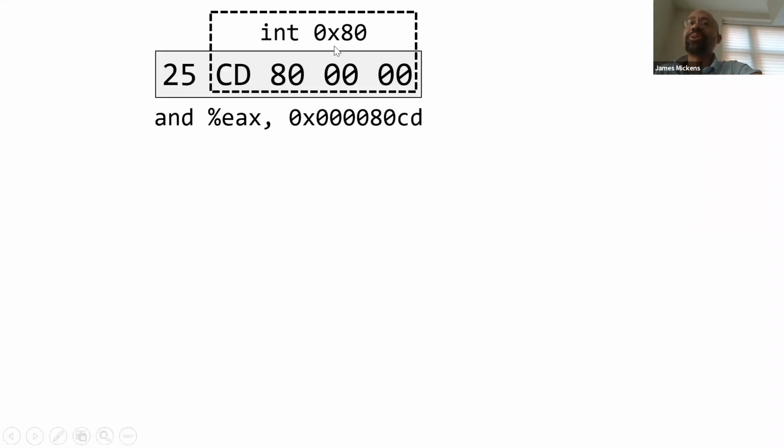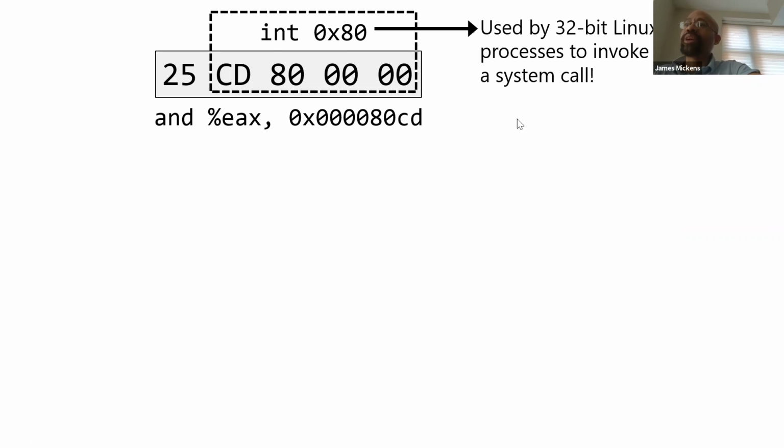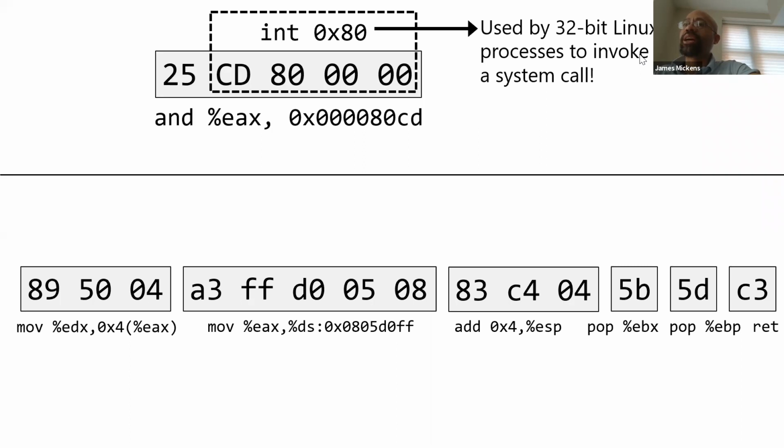And so here's a classic example that you see in a lot of the papers on control flow integrity and ROP attacks. So imagine you had this instruction here. Those bytes that I'm showing you correspond to the instruction AND EAX with that constant over there. Now this is how the processor will decode those bytes if you start decoding here at this location, at the beginning of that sequence. However, if you start decoding here, slightly off of the beginning of that sequence, what do you see? Oh my God, it's an int 0x80. And as I mentioned a couple times earlier, this is the way that you invoke a system call on 32-bit Linux. So now let's look at a slightly longer sequence that we show at the bottom here.